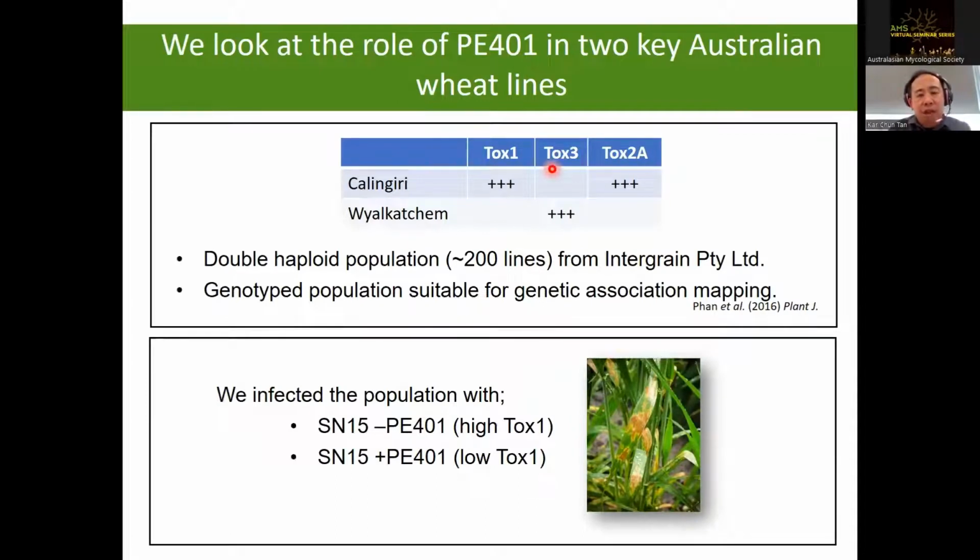So I think enough of that for the time being. What we actually want to do now is to look at the importance of P41 under a real infection condition, which breeders and pathologists are concerned with alike, right?